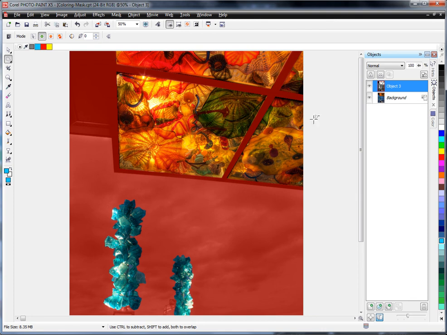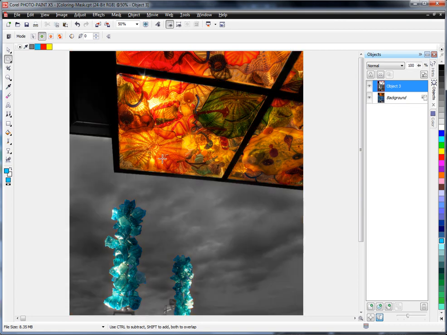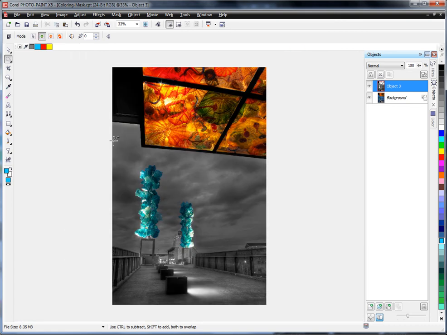I can now reveal the color underneath, the actual background layer, and so I can remove the mask, Control R, and so now what I have is a black and white image that is sitting on top of a color image with holes cut through it, essentially, so I can have a very creative colorized effect by simply taking the original image, modifying it, using the mask to make some tweaks, and I can come up with an effect just like this.